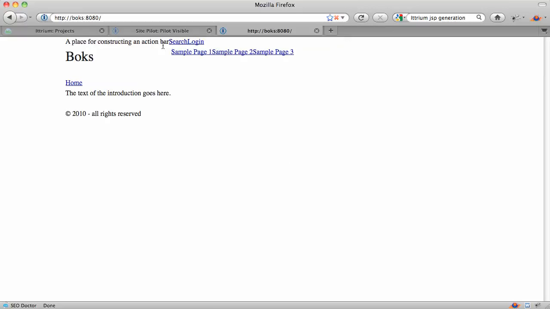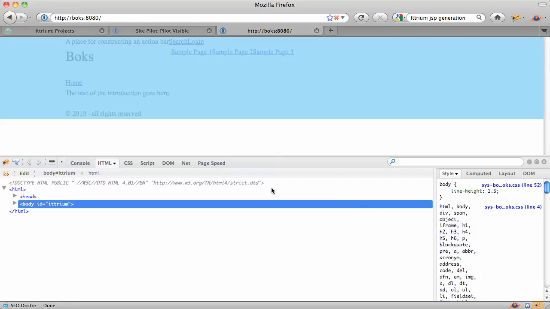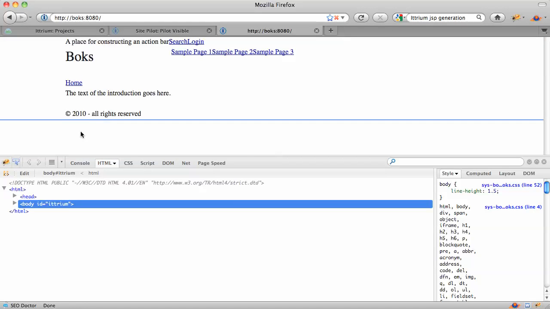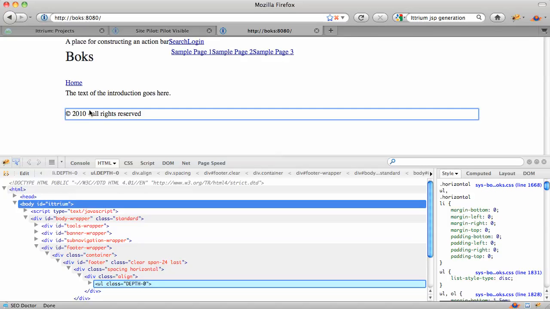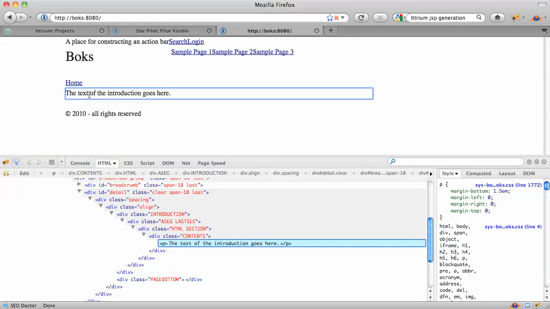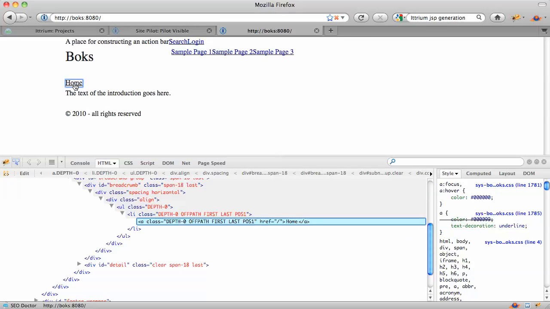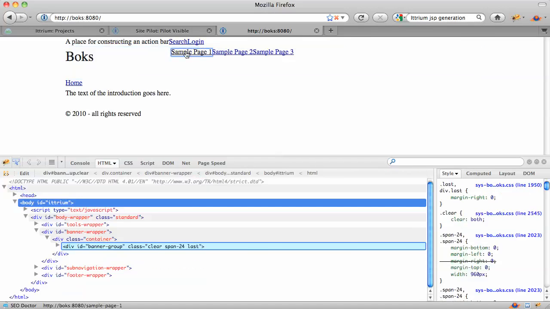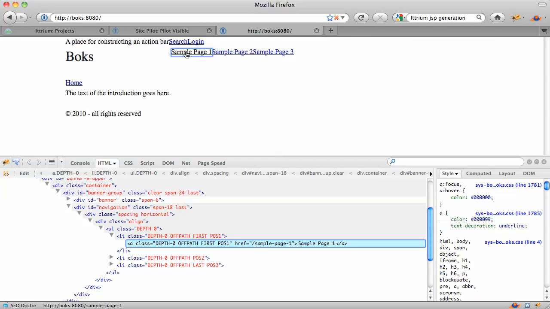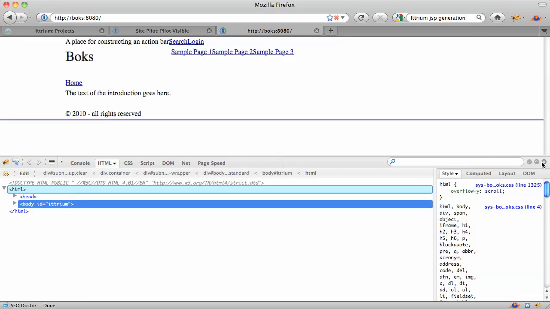So I've got my tools section here, here's my banner, here's my navigation, here's my breadcrumb, here's my detail section, here's my footer. All right, I know what these sections are, and once we throw some style on them and make them look like a web page, it'll all be coming together. Okay, but you can take a look at the code that's generated, the code that comes out of the system from the CMS, find everything you need here, find the different list views, and get a pretty good idea how we structure a JSP and how the ultimate HTML is produced by our CMS software.